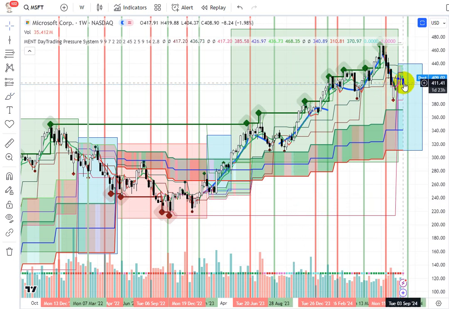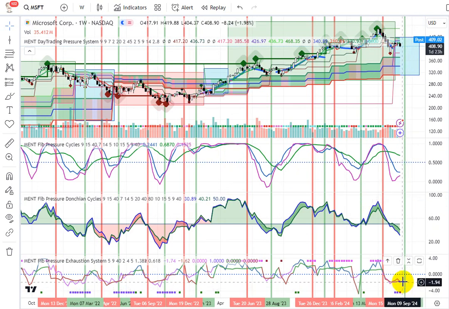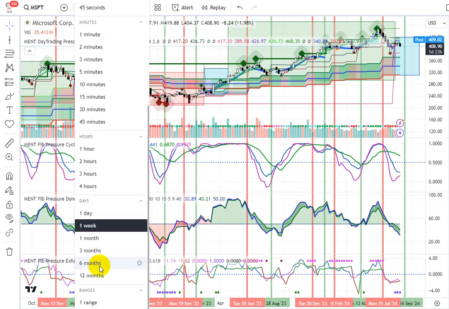You come back over here and you know that we're in a neutral trend right now. Look at this Microsoft. You know we're in a neutral trend. You know that we're looking at a downtrend and we're going to be coming up to some sort of a basing level in the next 2, 3, 4 weeks, okay? We come back down here to daily.